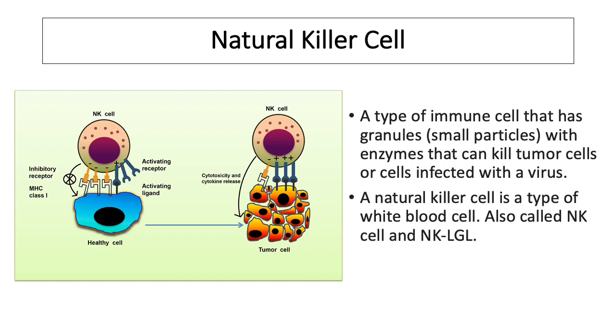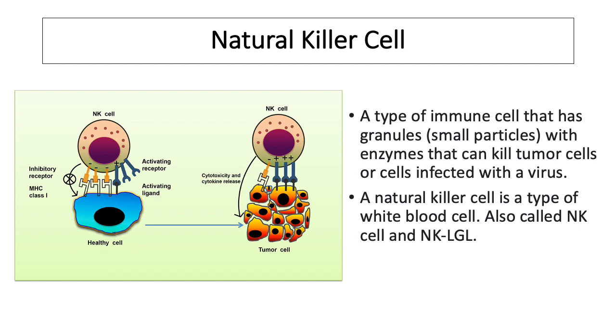So I've got in this little cartoon there, that's the natural killer cell. And then we've got a healthy cell there. Because the cell is healthy, the activating receptors have nothing attached to them. Therefore, the cell survives, nothing happens to it. But the moment that the natural killer cells come across cells which are abnormal, for example, the cancer cells, then we've got activation of the cells, which then releases cytotoxic substances, cytokines, which ultimately kill the cell.